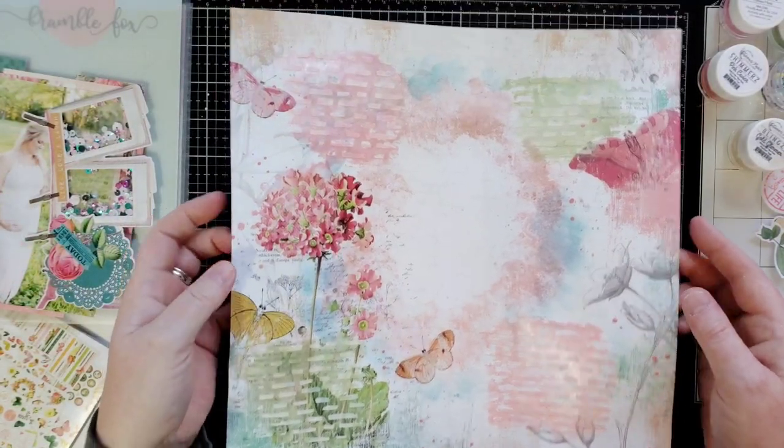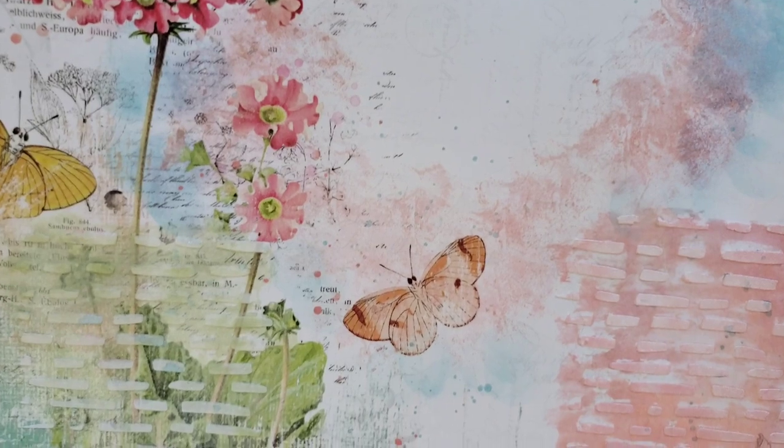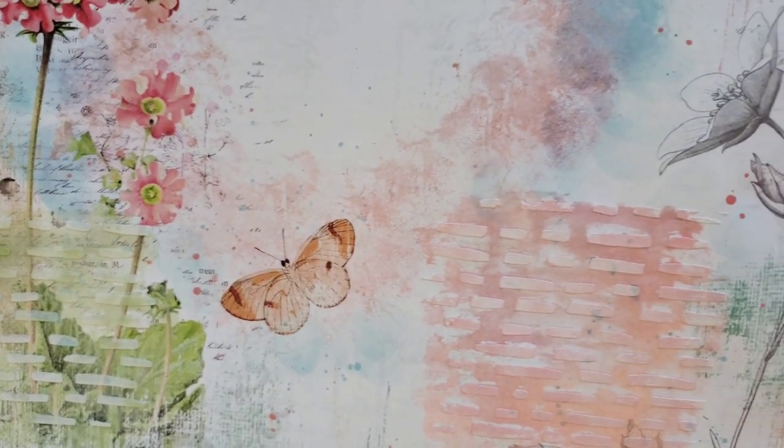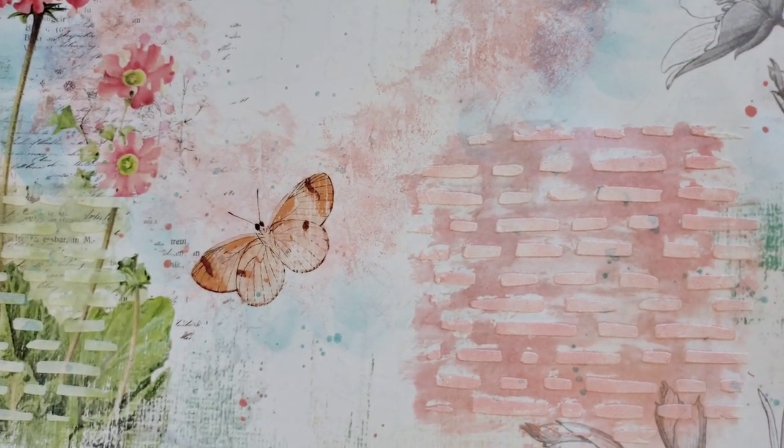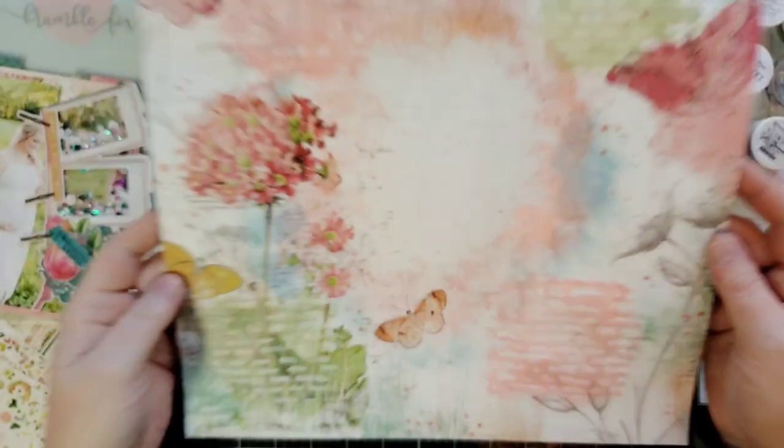Okay guys, this is all dry. Let me show you up close. Isn't that super pretty? Look at the shimmers. I'll go over the colors that I used here in a minute. Isn't that wonderful? I just love this piece of paper. Look at, oh, it's so pretty. I love it.